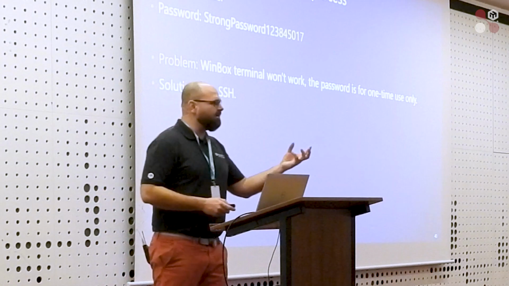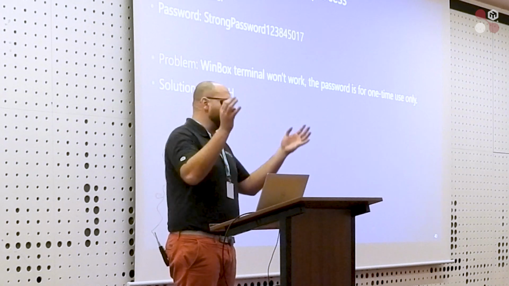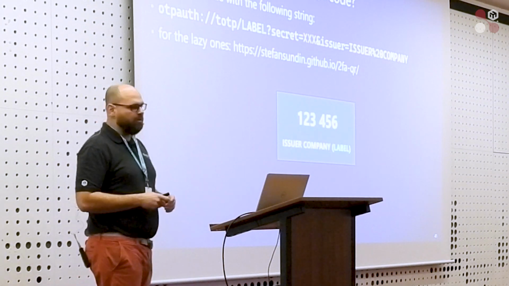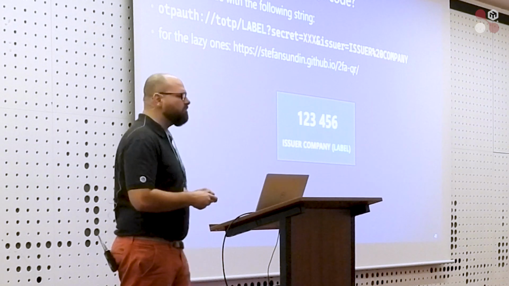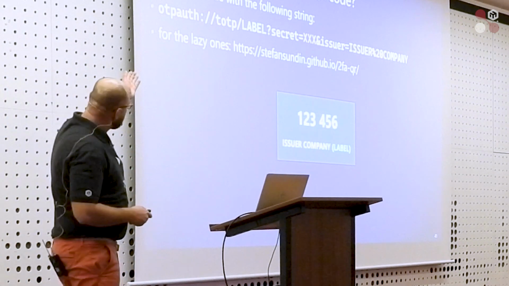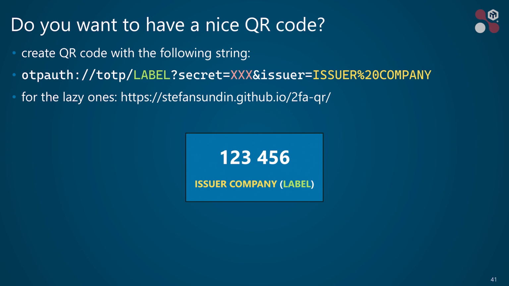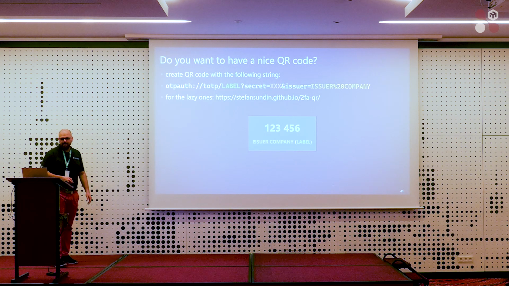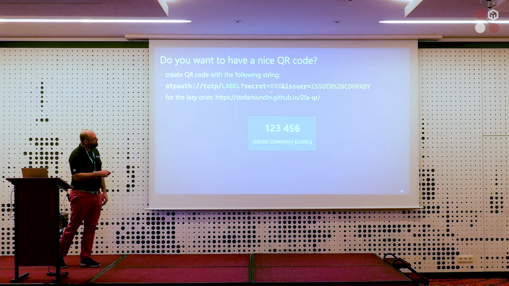Giving the user just the secret random 16 characters, it's not so convenient. So you can generate the QR code for that. It's actually also very easy. There is a string, you can see there, and TOTP, label, which is this thing, then the company. Careful, it's encoded in HTML entities, so for example, the space is %20. Okay, so you need to encode it if you want, and the red is the secret.